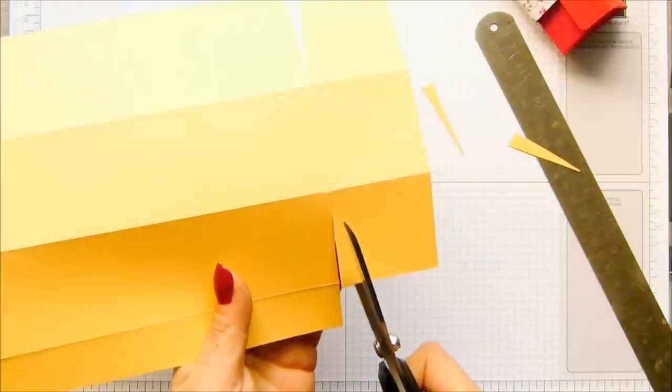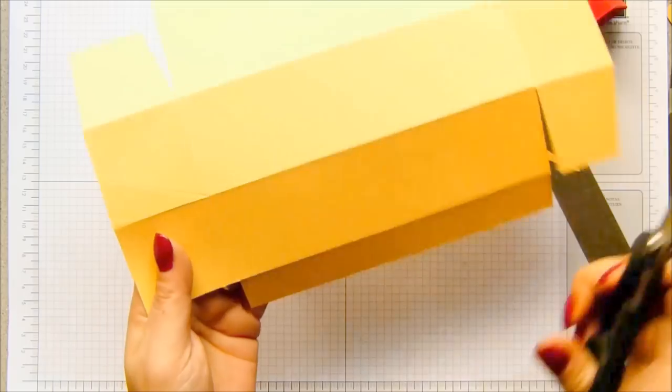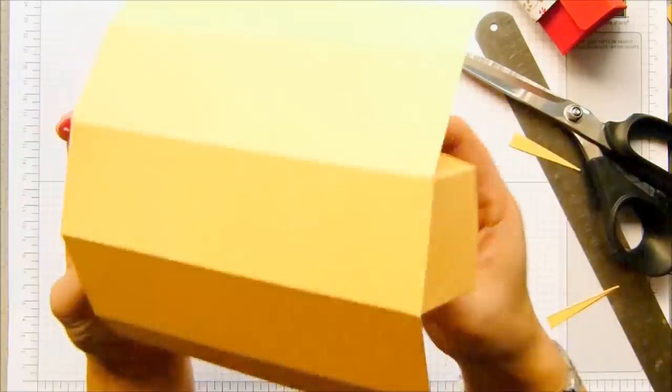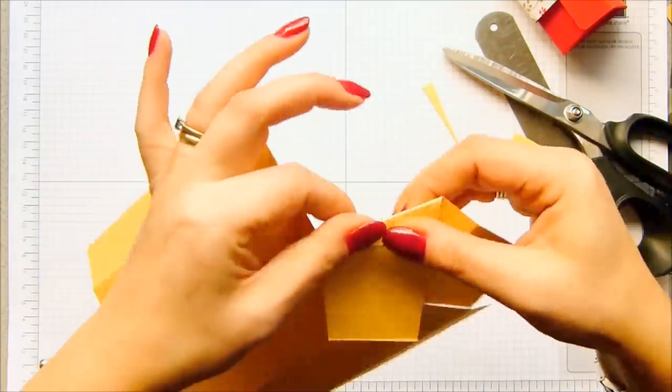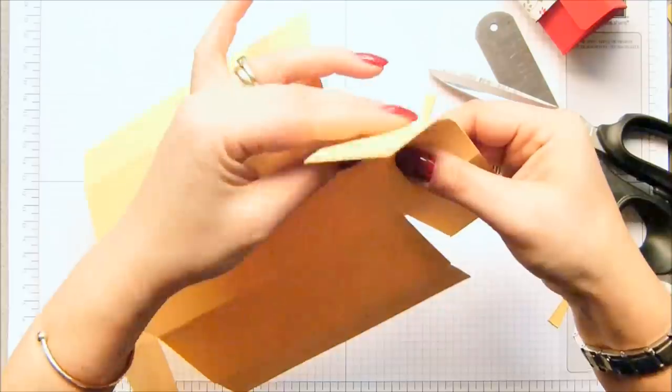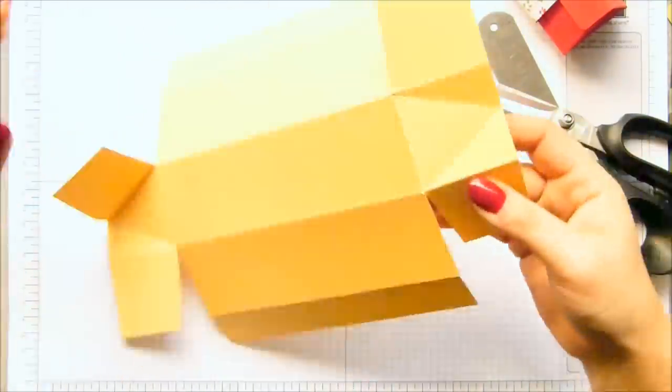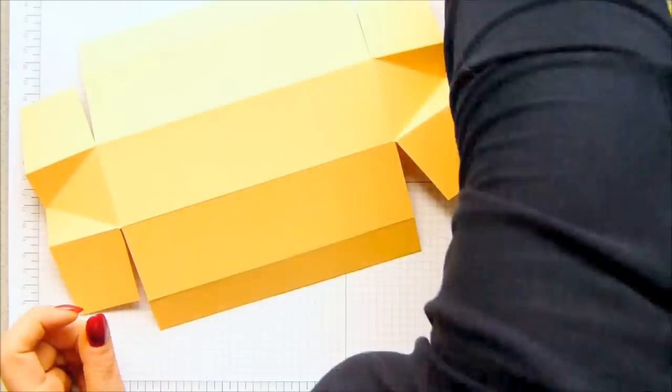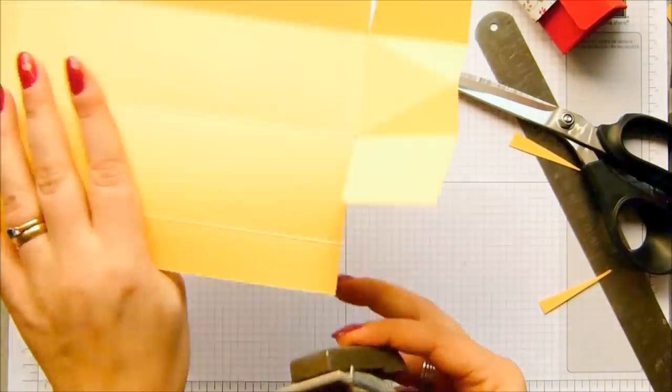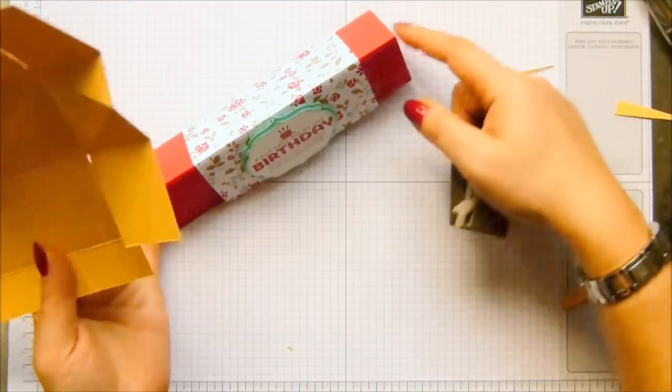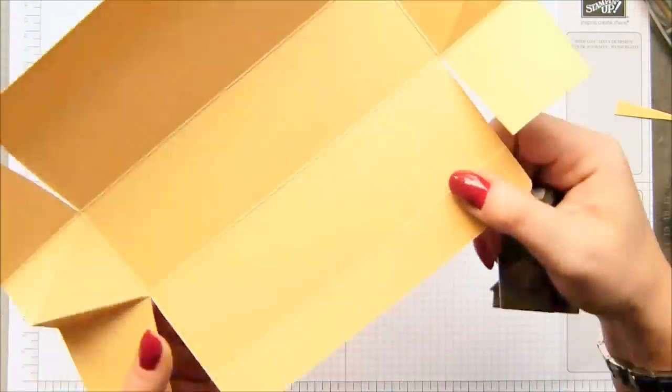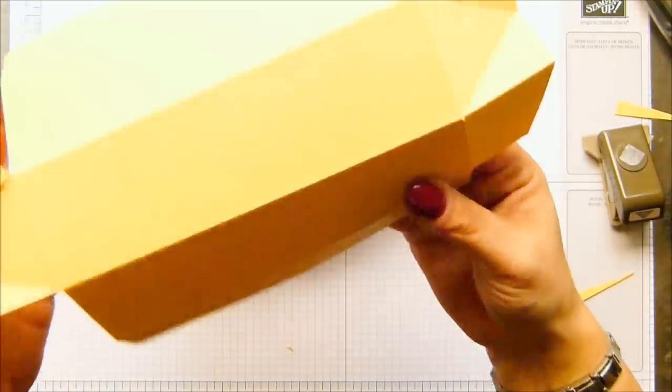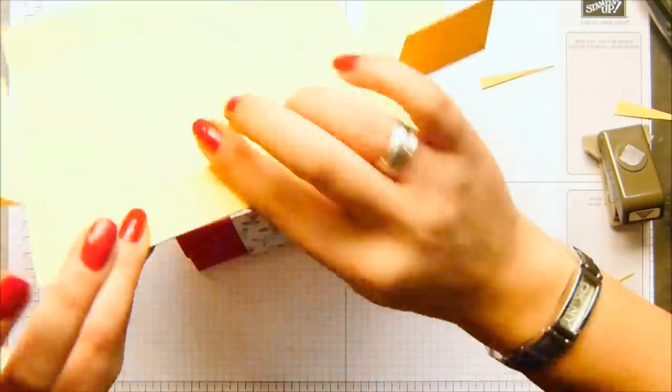And when we've done that part, we can then manipulate these scored lines that I've already done here. Because those are going to fold in that way. So that means I can bend these quite happily. And that will all tuck away in there. And at this point, everything's identical. It's identical that way and that way. So I'm just going to grab my corner rounder, which I forgot to get out, and round off all of these corners. Because no matter whether it's the bit on the outside, if that's still in shot, no matter whether it's this bit or not, or the bit that's inside, having the rounded corners makes the difference because it will just help it slip inside easier.